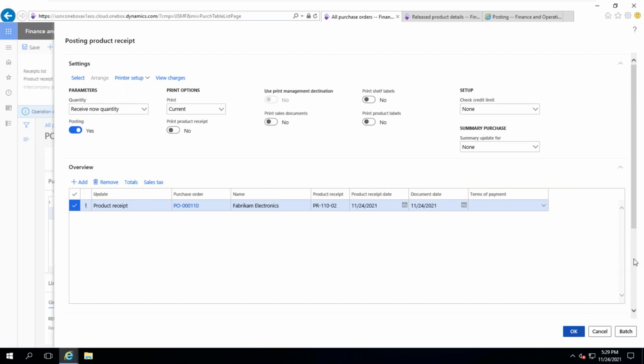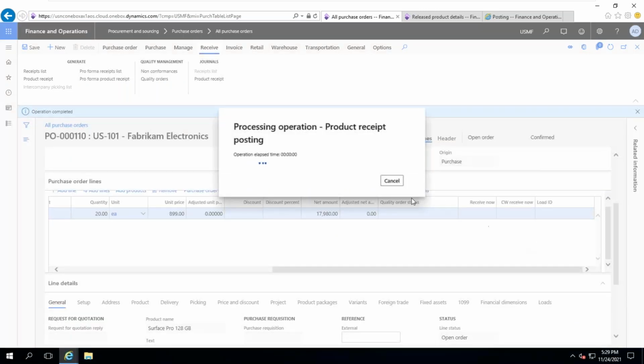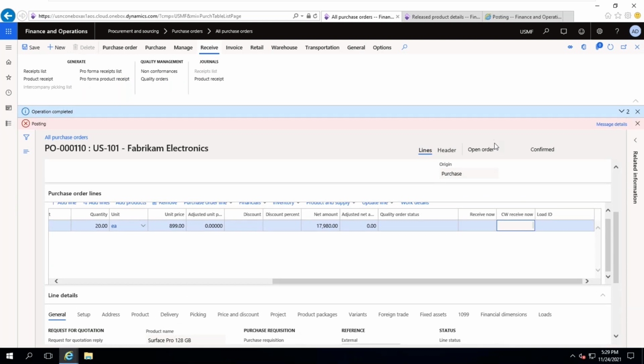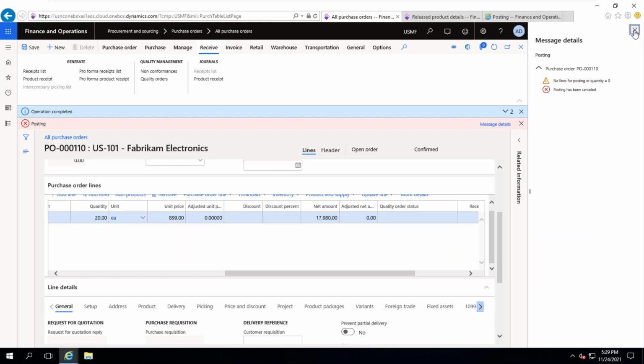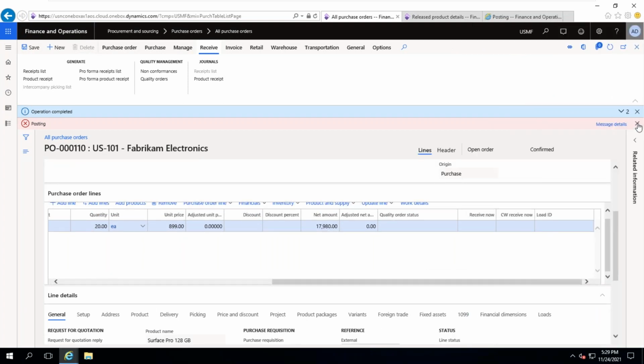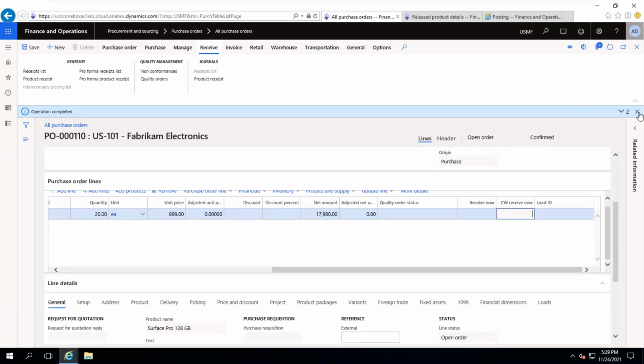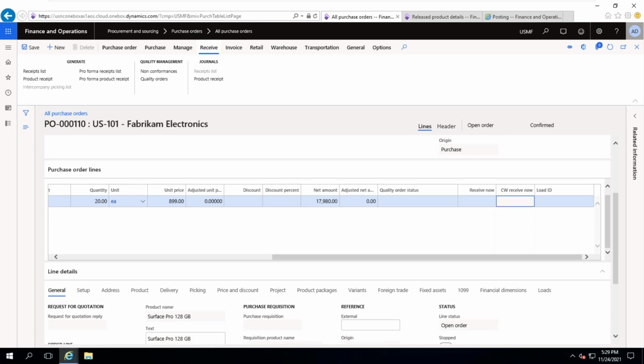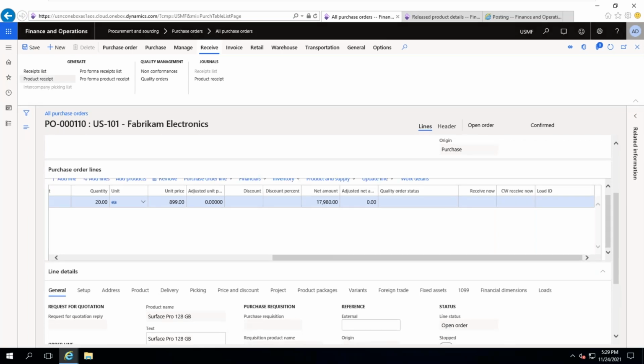So now the remaining 12 quantity is also received. Now what happens to the status? Sorry, I think I have selected receive now quantity. There is a small mistake. Let me do product receipt once again. Earlier we changed from ordered quantity to receive now quantity.